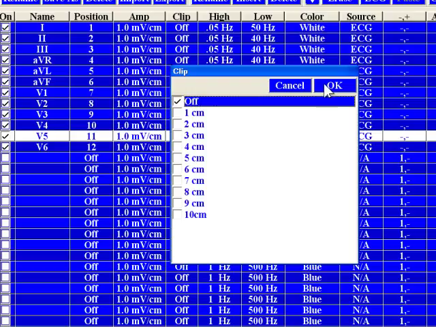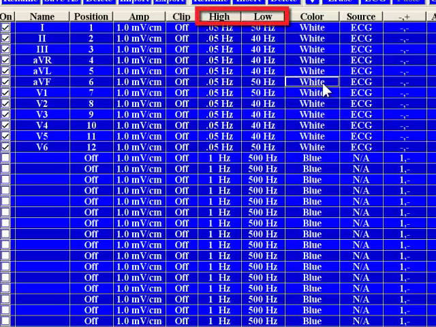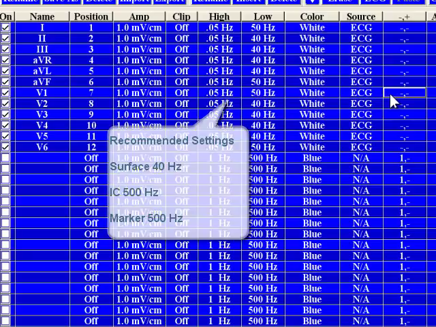In version 4, clipping is done slightly differently. It's done by centimeter. An electrogram can be clipped 1 centimeter, 2 centimeters, 3 centimeters, etc. The next two columns are the filters for the individual channels, high pass and low pass. These are not noise filters or filters designed to eliminate any undesirable signal. These are standard filter settings for the channels.